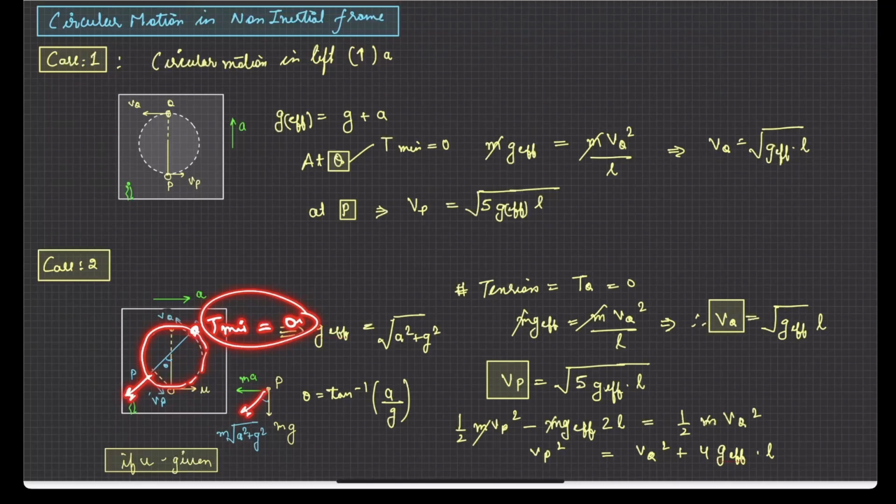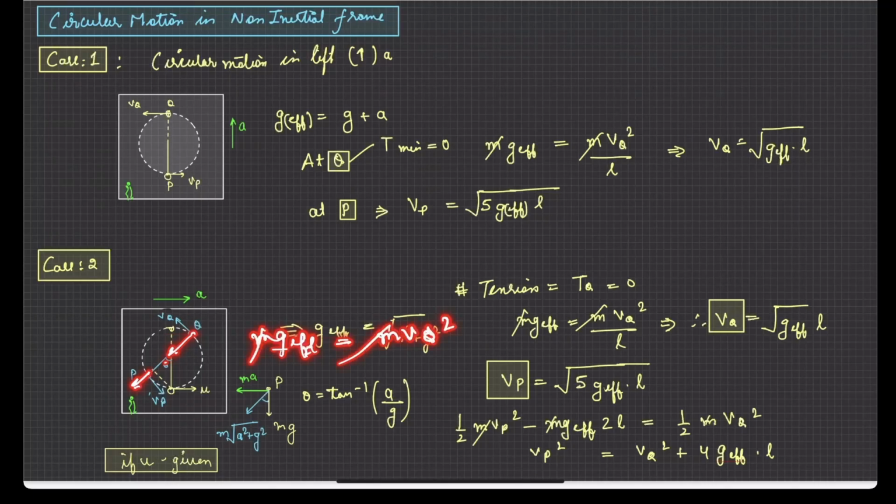So in this way we can apply the work energy theorem, okay. Here at this point is my T minimum, at this point Q, T comes out to be equal to 0, so we can apply the work energy theorem here. So here, this is my mg effective, because now it is in this direction, okay. mg effective is nothing but mv_Q squared over, it's nothing but my L, so g effective into L, okay, g effective into L, the same as the earlier case.